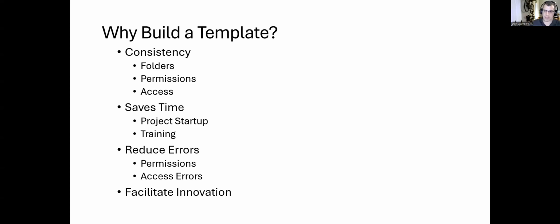Same thing with the project startup process: it streamlines it and makes it straightforward. If your BIM team is spinning up all your projects, or if you're empowering your project admins to spin up their own projects, you want a nice consistent process. Once that's consistent, it goes faster. It also expedites training, because you're only having to train on one sort of data set. And it reduces access errors and permission errors, right? As everything is consistently built.